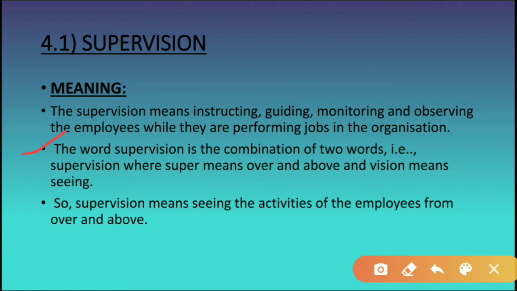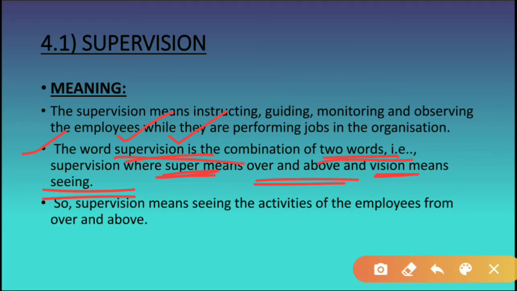See the next point, the word supervision is the combination of two words. I told you in the previous class also that supervision is made up of two words. First is super and the next is vision. So here super means over and above, and vision means seeing, to see.